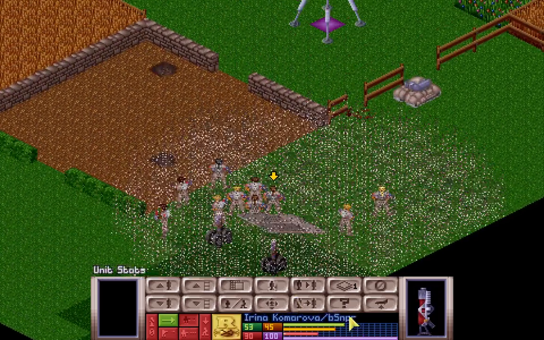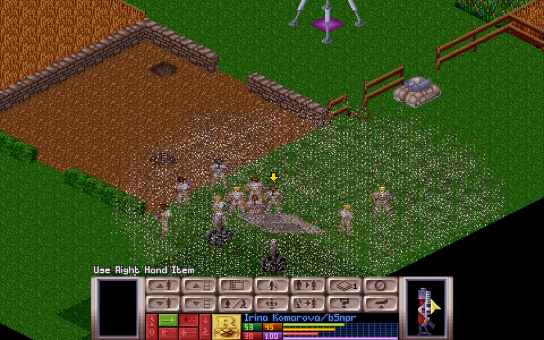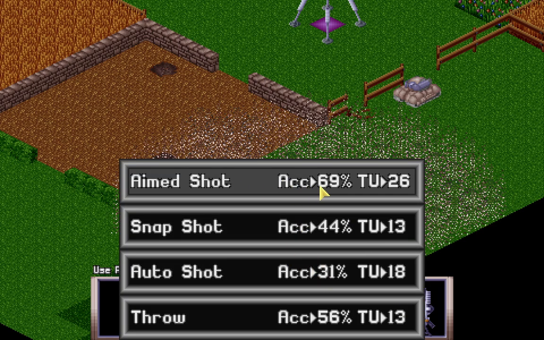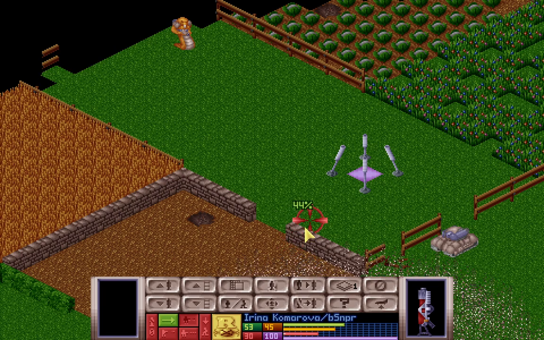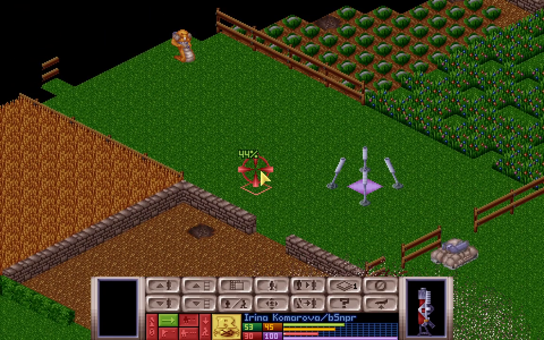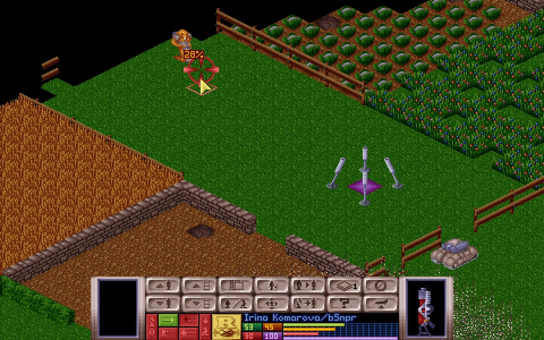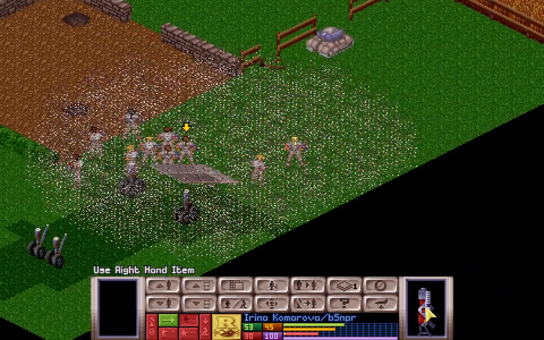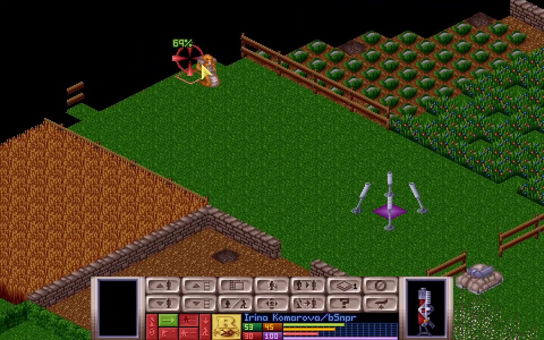So we have here this person. They're a sniper. They have a high firing accuracy. So I'm going to use them to make an aimed shot at this alien, and you can see the little 69 tells me that that's their accuracy to hit it. Now, if I was to use a snapshot instead, you can see where it's green. Green means that you're essentially within range. But as soon as you start getting out of range, the accuracy drops off, because I guess the idea is that they're not taking as much time to aim, and so it's not good out to certain ranges. But it makes aimed shots very useful.